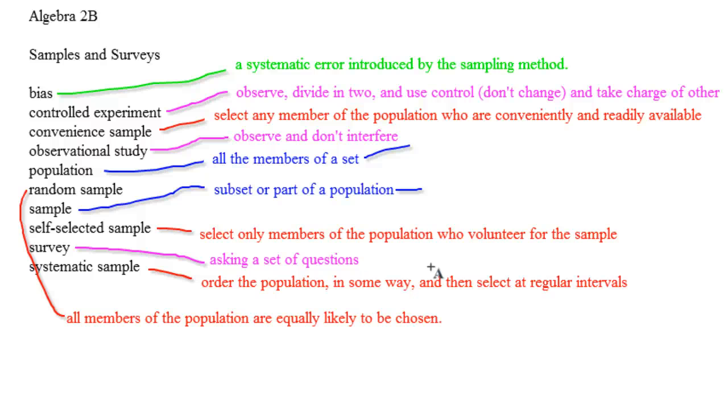A proper way to do that is to get a list of all the kids in the school, assign a number to each student, and then randomly pick numbers so that you can actually ask those students what they think of this or that. Or you can do a controlled experiment where you take the students who play sports and the students who don't play sports, and you just observe what's going on with them and see if the GPA is affected. It's some interesting stuff that a lot of people forget to do.